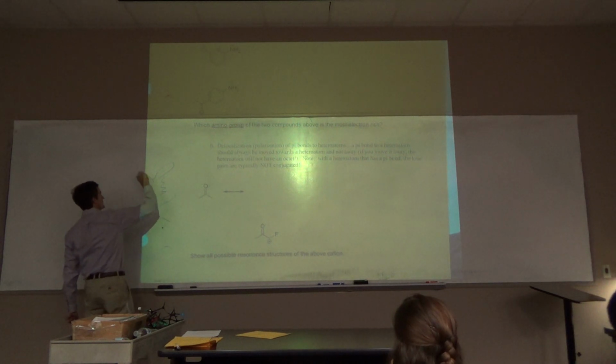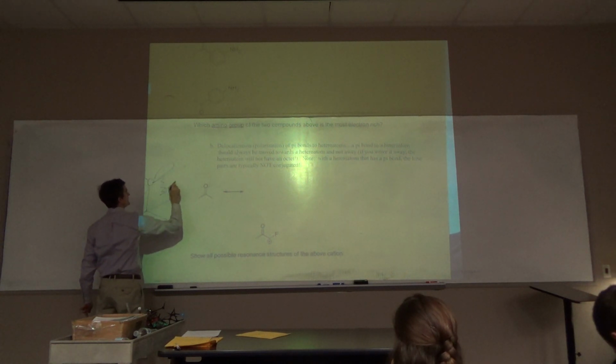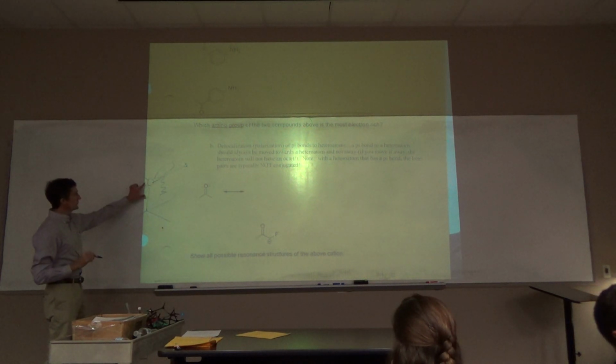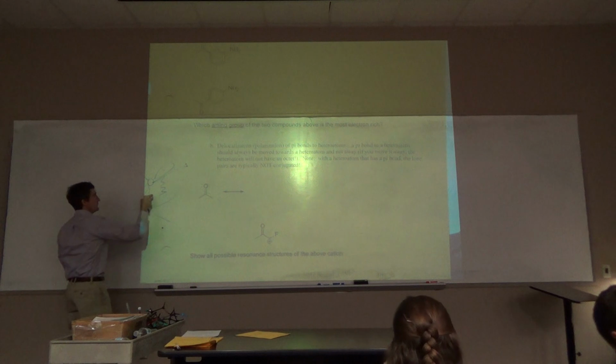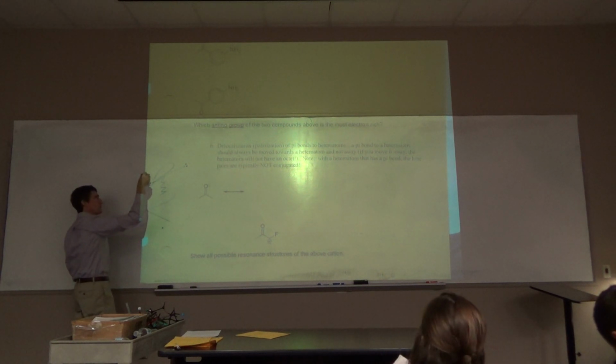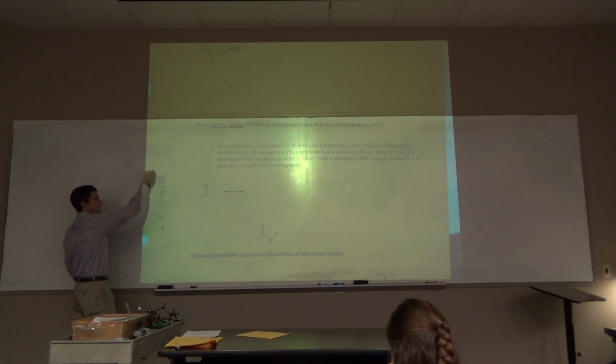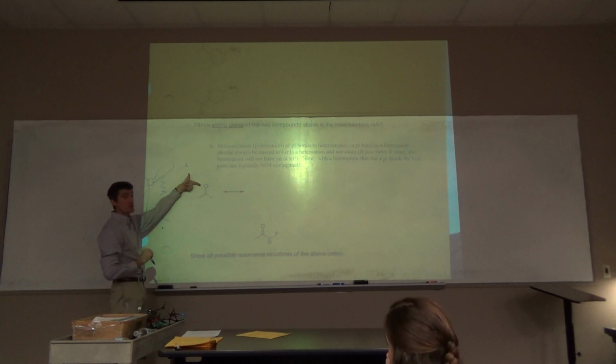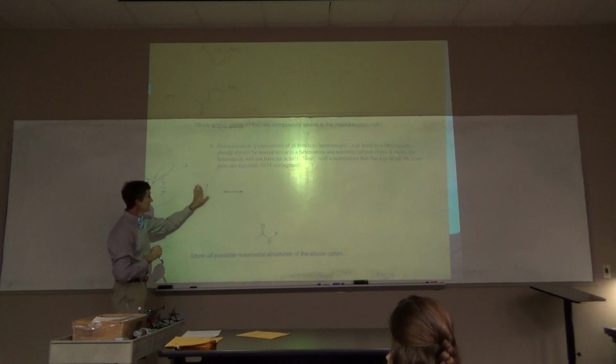The two lone pairs are in the trigonal planar. I'd have to draw it like this. That's a trigonal planar oxygen. Hybrid, hybrid, hybrid, with one p orbital overlapping with this one p orbital here to make the pi bond. The lone pairs are not in p orbitals. Thus, since a lone pair is not in a p orbital, you will never do resonance with these lone pairs. A lone pair has to be in a p orbital to do resonance. Resonance is p orbital stuff. So forget about it. Okay?